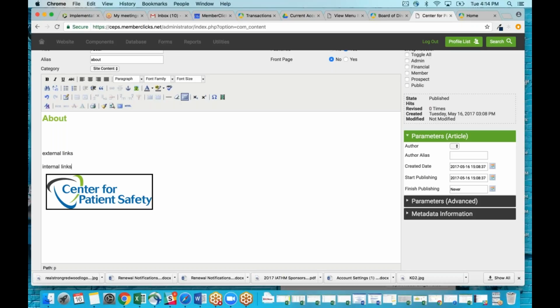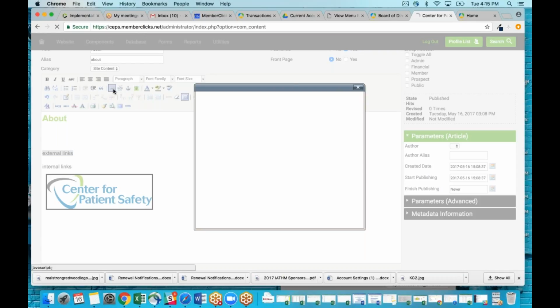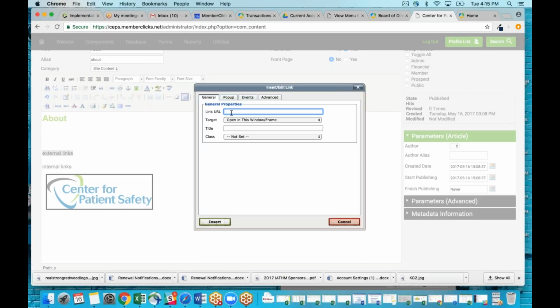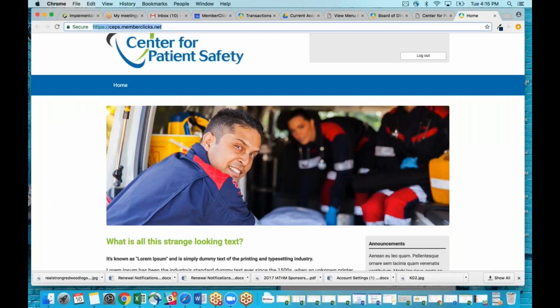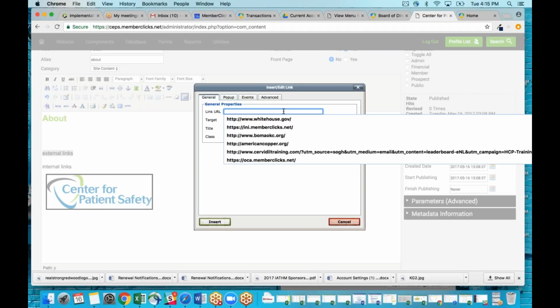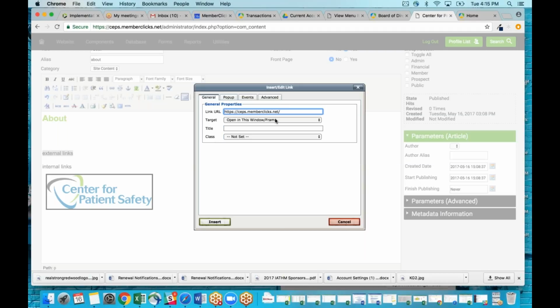Okay. So anytime we want to add an external link, we're just going to grab the text that we're wanting to link up, and we're going to come to the top of our editor, and there's this small little link in here, or a little piece of chain. If we hover over it, it'll tell us exactly what it is. If we click that, all we have to do is put the URL into this slot, and it's going to take us to that link. So I'm going to put in the URL of your home and throw it in here.